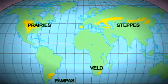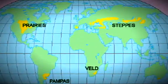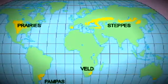One of the awesome things about the temperate grasslands and the cold desert is the nutrient-rich soils. In the eastern prairies in the United States, and in the steppes of Ukraine and Russia, and the pampas in South America. So those are our popular locations all around the world. So if you're a farmer, get ready to travel because you're in for lots of plants growing.